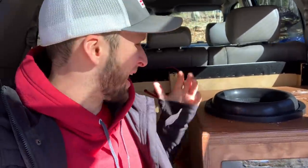Downside to having this guy, one, super expensive. Two, having a sub this heavy is just an absolute pain. It is a pain to move around, get in and out of these boxes, stuff like that. If you do mount it inverted, you really want to make sure you have some good bolts mounting it, because if you were to get in a wreck or something, this motor is so heavy, it could easily fly off and really, really hurt somebody. So stuff like that to think about when you're getting subs.